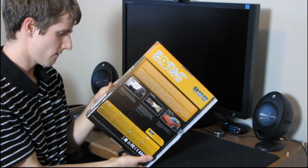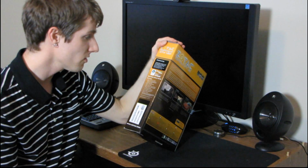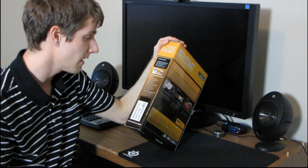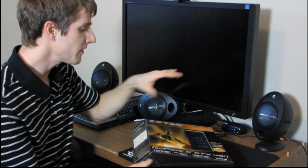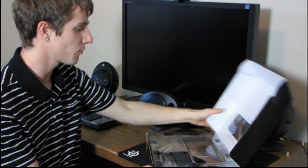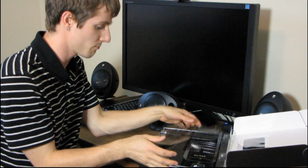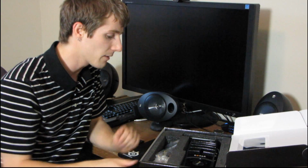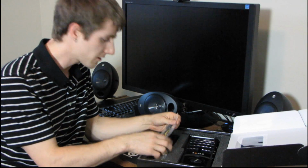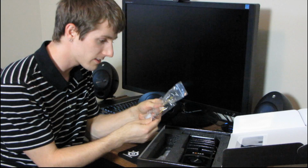Let me see what else we have on here as well. So it's DirectX 11. That's another thing that I should probably mention. You've got full support for DirectX 11, including tessellation, which is one of the big features that NVIDIA is touting about the GTX 400 series in general, is that they have excellent tessellation performance. So that's going to be one of the ways to improve image quality with DirectX 11 over what we had with DirectX 10. So as far as accessory package goes, we've got two Molex to PCI Express connectors.